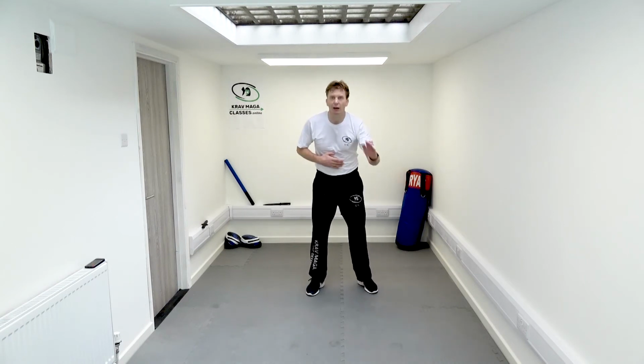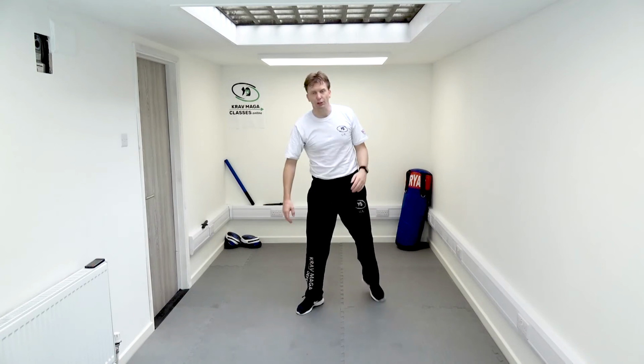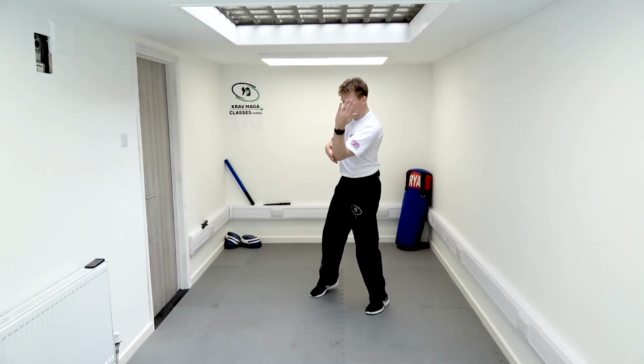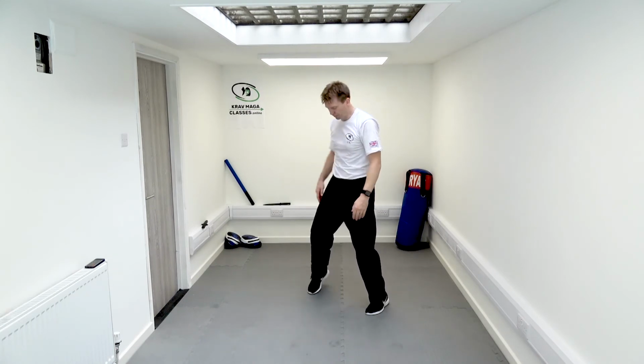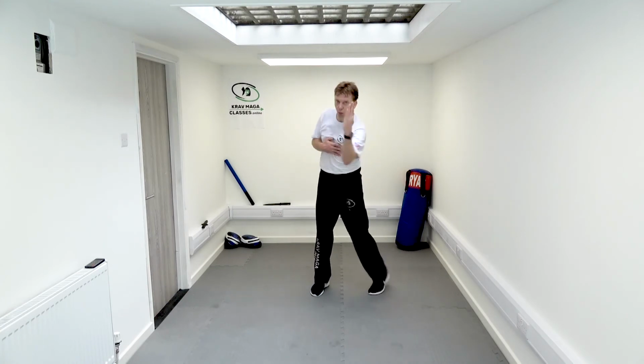If I just did this, okay, you can see I'm still deflecting the knife into my body. So I need to be here, there, before I move forwards. So this position here, there, okay? You can see that the elbow comes across, deflects the knife and the forearm outside my body, okay? So we're here, there, one.